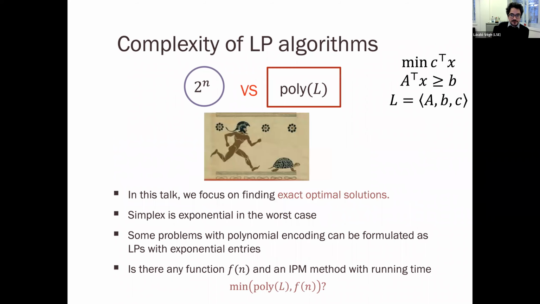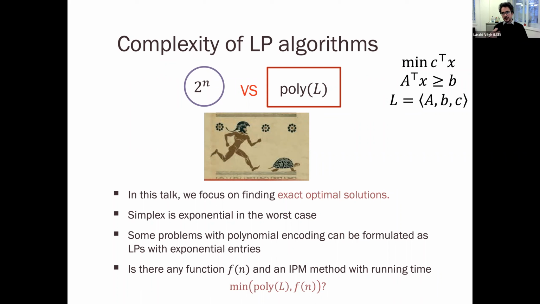So the question is whether interior point methods really beat Simplex, or can they? This is what was the starting question of our investigation. First of all, there have been amazing developments in recent years on fast linear programming algorithms.